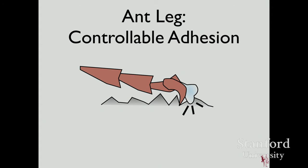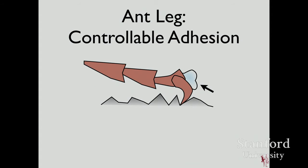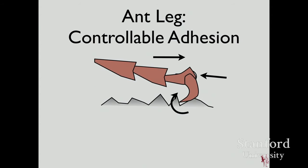But as soon as the ant goes the other way and starts to apply the inverse force or even just releases the force, we'll see that the spring energy built up in the system is enough to peel the adhesive back off of the substrate and then retract it back into the leg. And this is how they do that. They have a mechanism by which, as they engage and disengage their feet during a walk, the adhesive is automatically synced with the motion. And so they don't look like they're tripping because it just automatically works out. They are slowed a little bit by it, perhaps, but not enough to notice much, and they're able to do pretty amazing things.